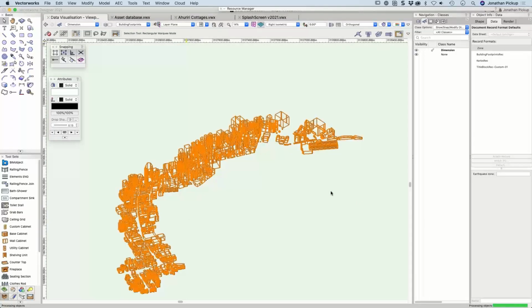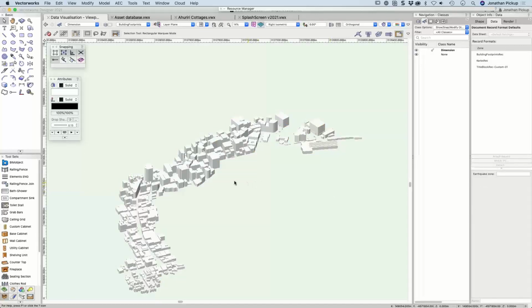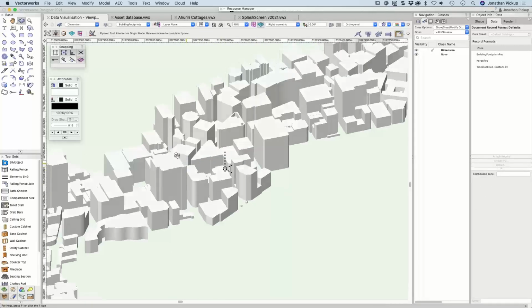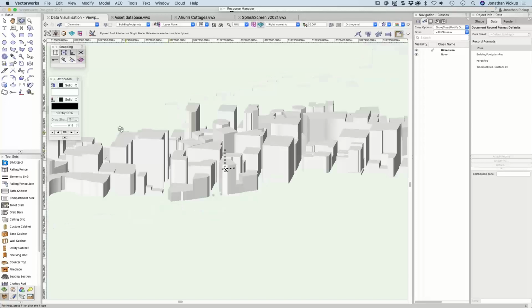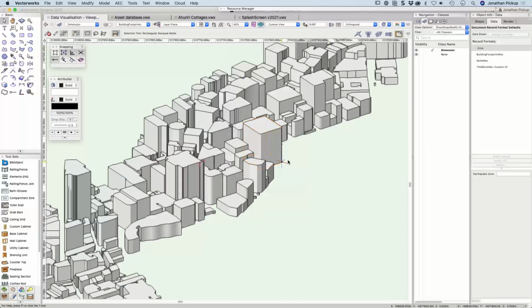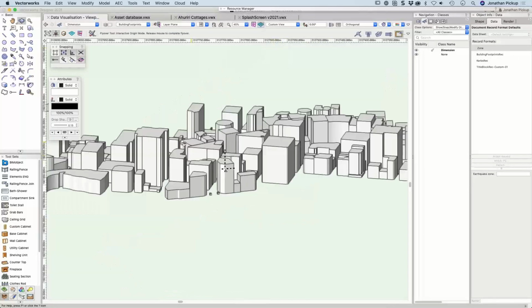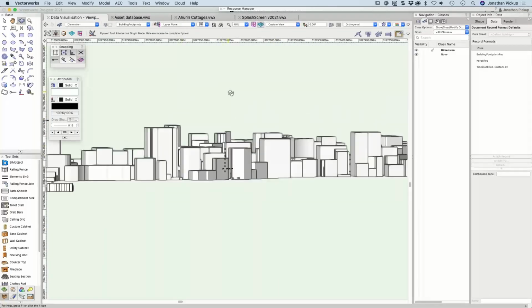So this was always a trick you could do with modify by record, which was to extrude those objects based on the data for their elevation. So it was a really quick way to make a city. I don't know if anyone's ever done this before, but I always thought it was a really quick trick. It looks pretty impressive, actually, I think. So there we are, there's our city. We could walk amongst it. We've got the building heights. So it gives us a really quick view of the city.